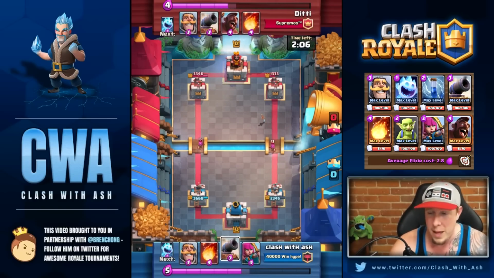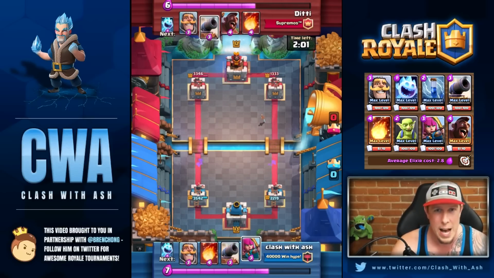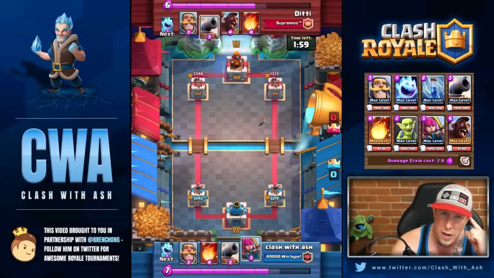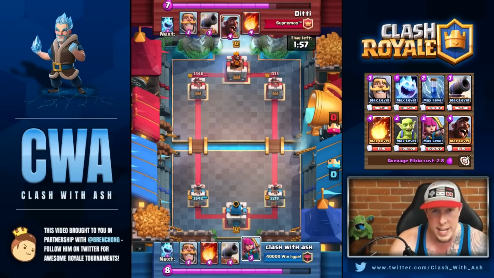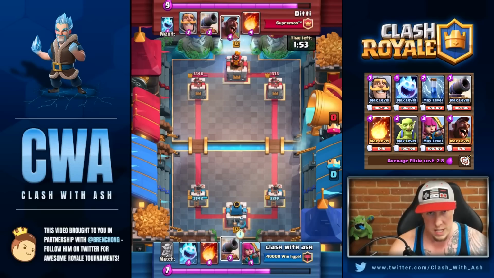So here early on, I'm just trying to gauge what my opponent has as a counter to the Hog Rider, and I want to try to understand what my opponent's win condition is and how I can best defend it. Now, I have archers in this deck.